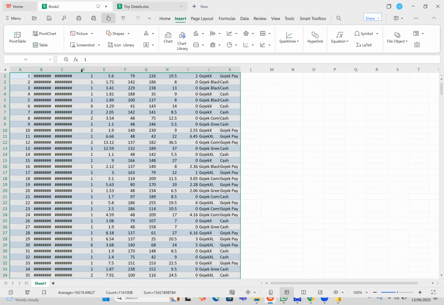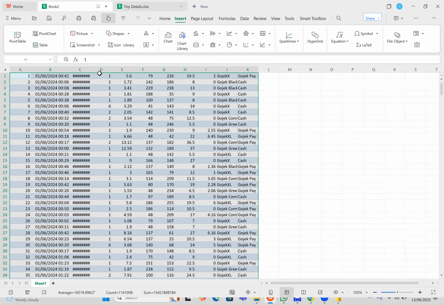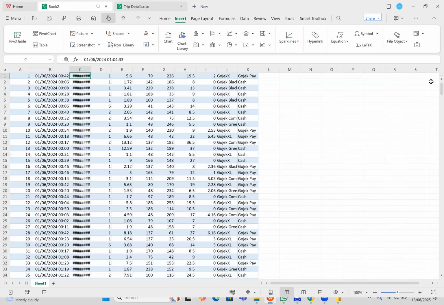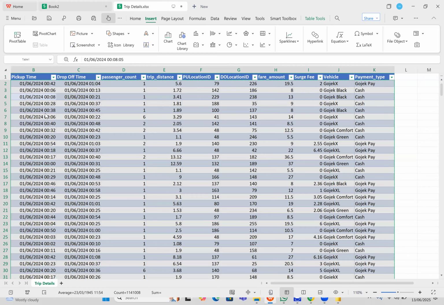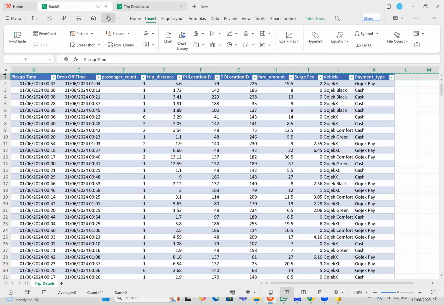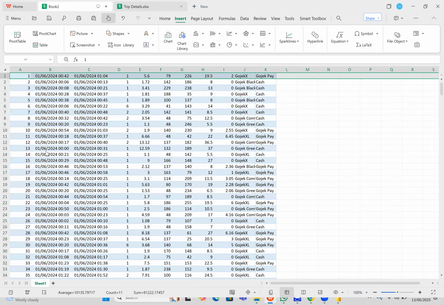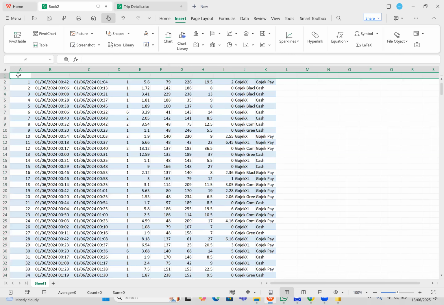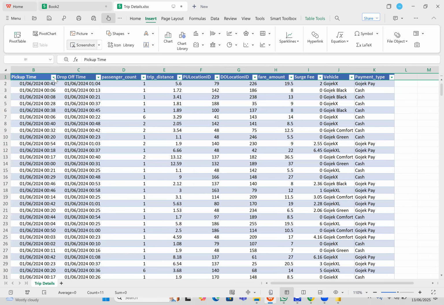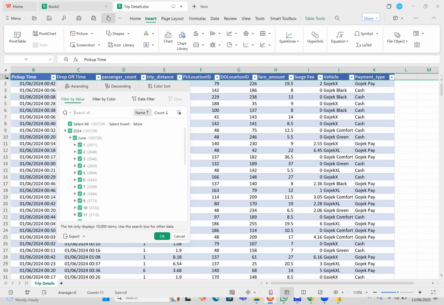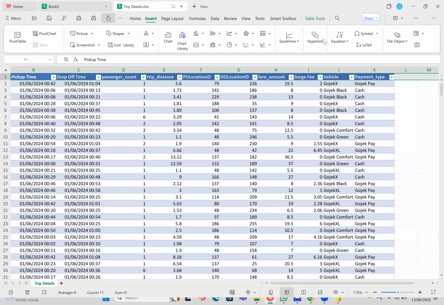I think there is some format issue. The table column is not copied. Let me remove the filter.